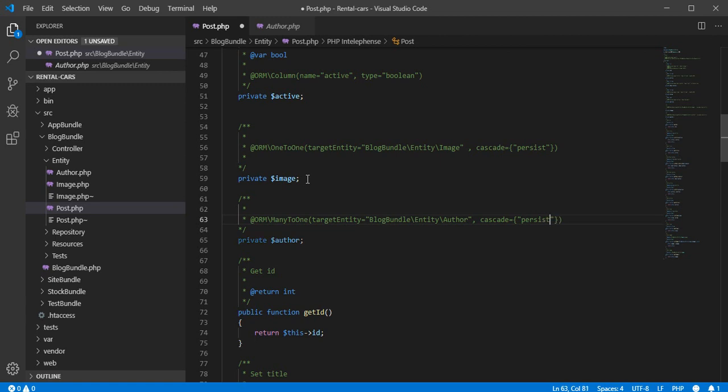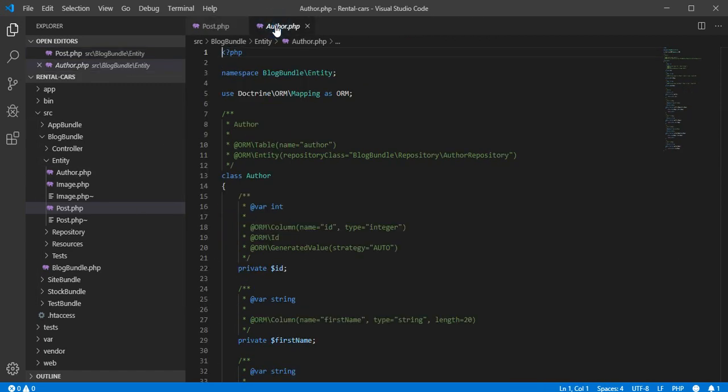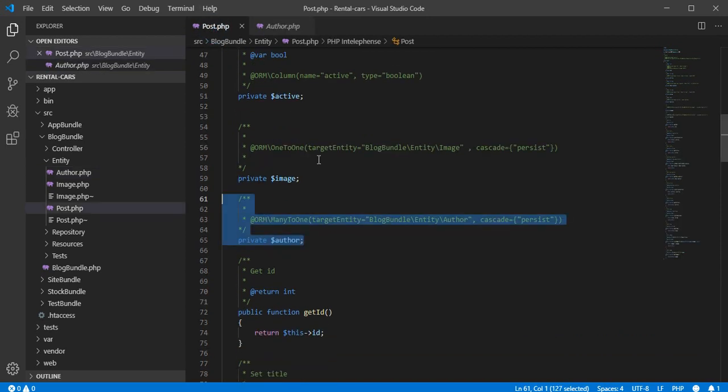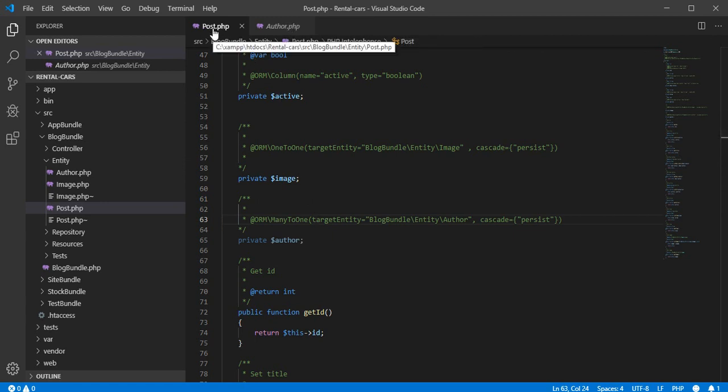Now let's save this. Why, for example, do we put this author here, and why not declare a post in author? Because we said that it's a many-to-one relationship. So an author can write many posts, and a post can be written by only one author.